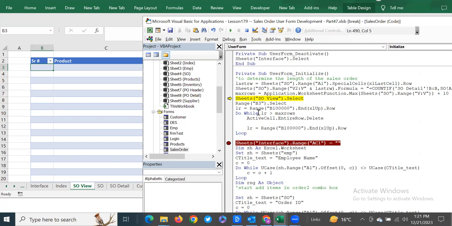Okay. So let's press F8 here. It is checking. It is 29, right? And Do While LR is greater than max rows. Press F8. Yeah. So it is going to delete the row, right? It is again checking what the row count is.